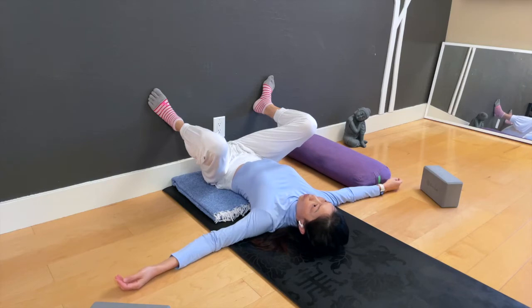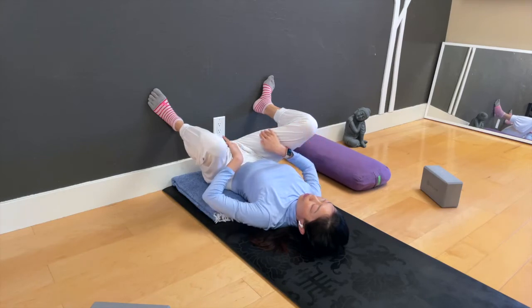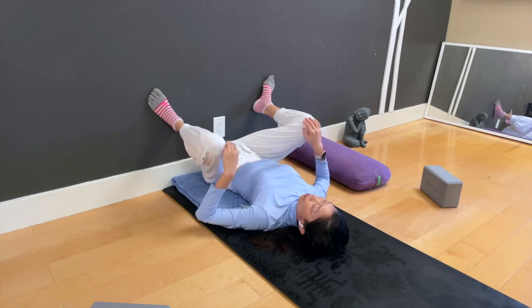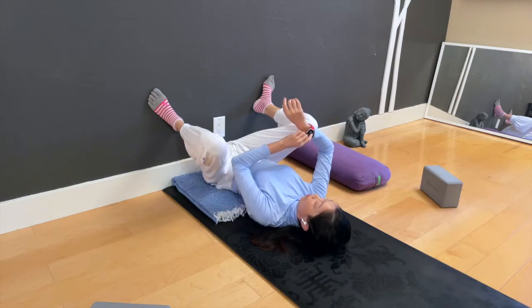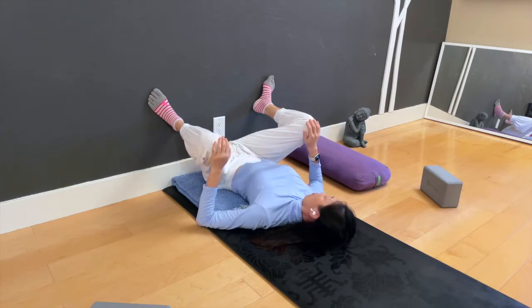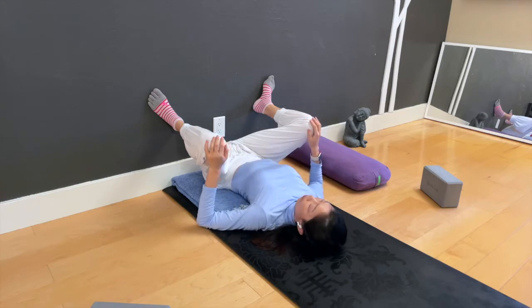So our area of stretching from the first pose was inner thigh. Now it goes even deeper to the groin area. Let your legs be heavy.